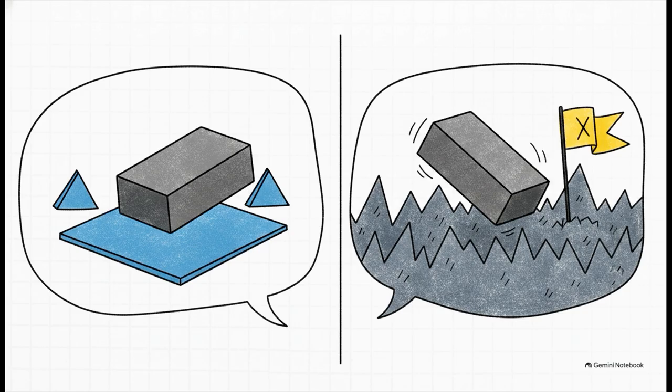You have to ask yourself, are the datums actually controlling the critical mating features? Are they placed in a logical order of precedence, primary, secondary, tertiary? And are the datum features themselves fully controlled for form or orientation before they're used to control other features? If you spot a primary datum resting on some rough, untoleranced cast surface, that is an immediate red flag.